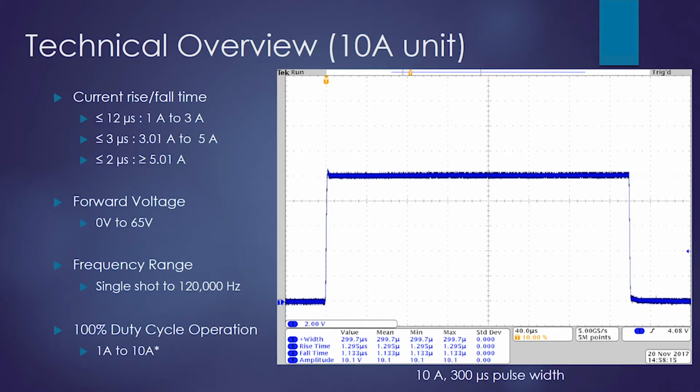Moving on to the 10 amp unit. The rise and fall times are similar to the 200 amp unit. So from 1 amp to 3 amps, we are less than 12 microsecond rise and fall. From 3 amps to 5 amps, we're less than 3 microseconds rise and fall. And greater than 5 amps, we are less than 2 microseconds rise and fall. Looking at the oscilloscope shot at 10 amps, we are at 1.3 to 1.1 microseconds.